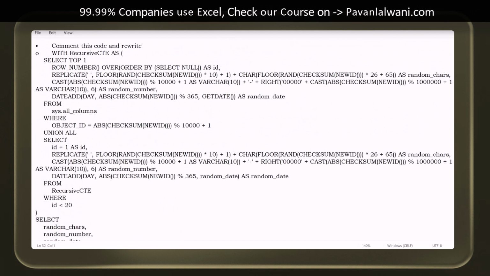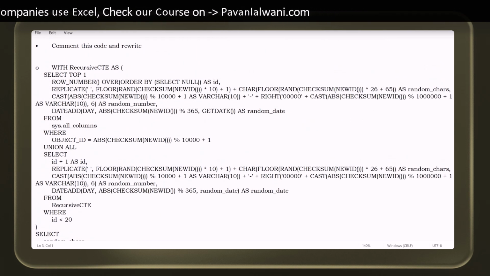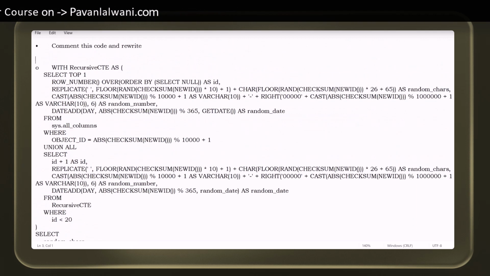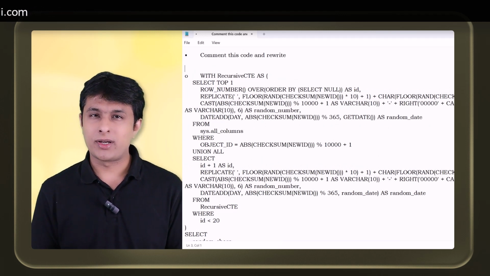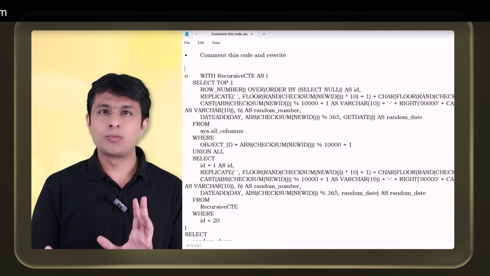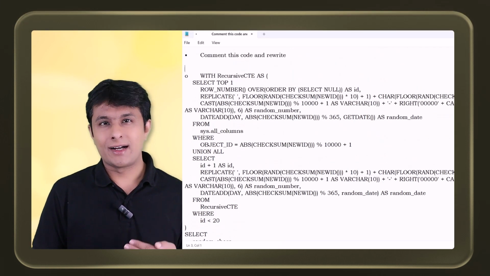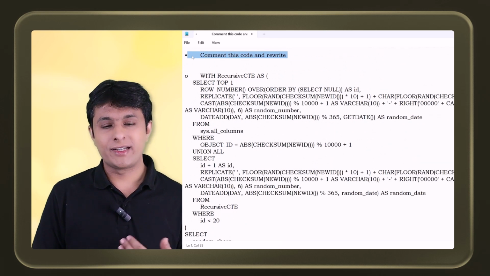So it says this is a code and I do not know it. I have recently joined the organization, but my manager or team leader has asked me to understand this code, to go through this code. I will definitely go through it. I'm the smartest person they have hired right now. I'm an IIT graduate. But it will still take me time, 15, 20, 30 minutes, 1 hour, 60 minutes, depending upon how smart I am or how lengthy the code is. But if I want to get the answers quickly, I want this code to be commented and rewritten.